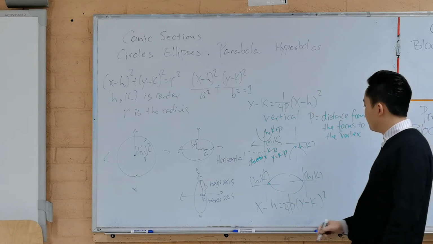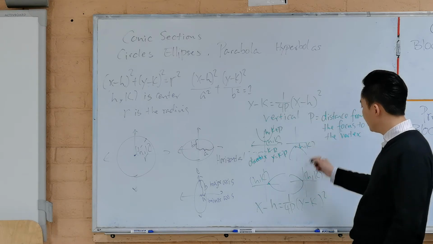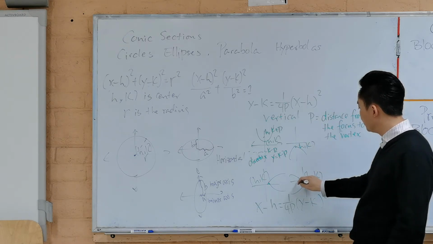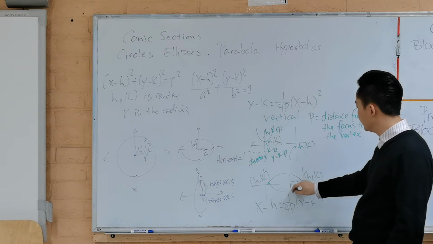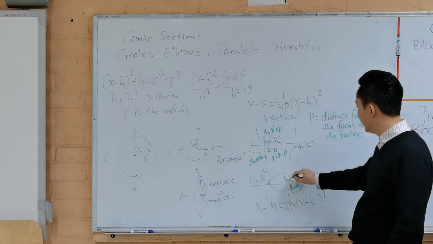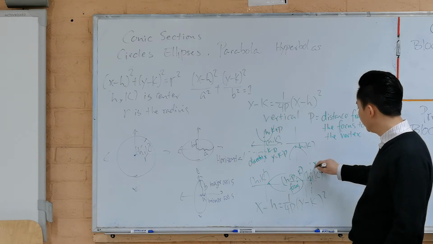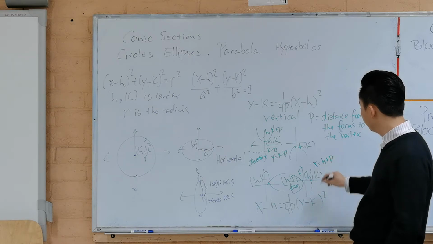And then for the sideways parabola, pretty similar. The value p shows the distance from the vertex to the focus. So for this one, it's h plus p, comma k. And then the directrix would be the opposite distance. So x equals h minus p.